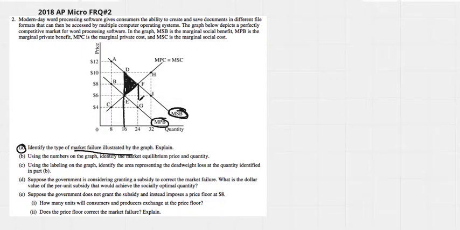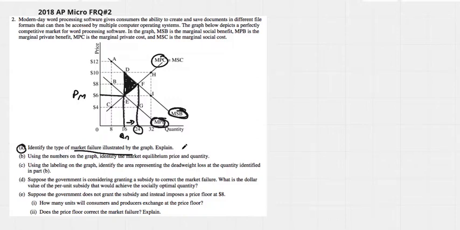The social optimal quantity that society would want would be 24. But right now the quantity the market is producing is 16, where MPB and MPC, the personal benefit and the personal cost, come together. That's the price of the market. So the price of the market is 6. They provide 16. We obviously want 24.